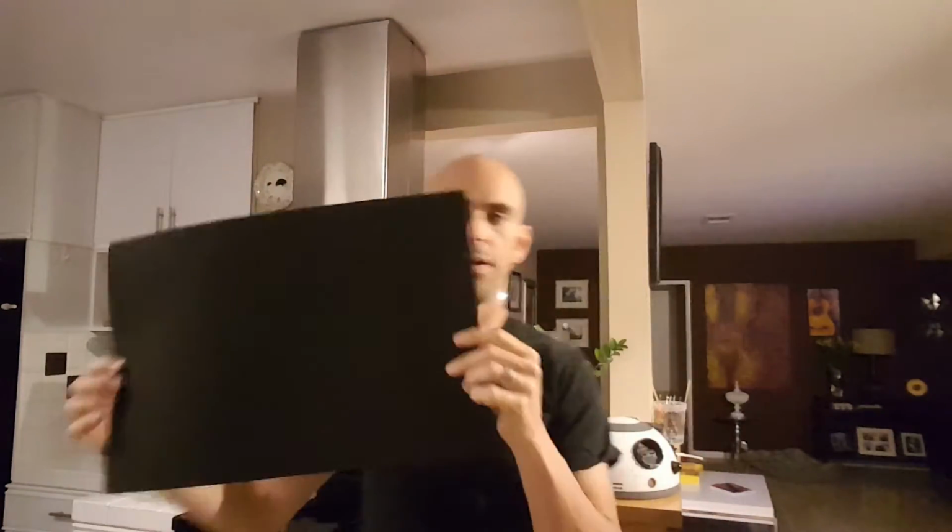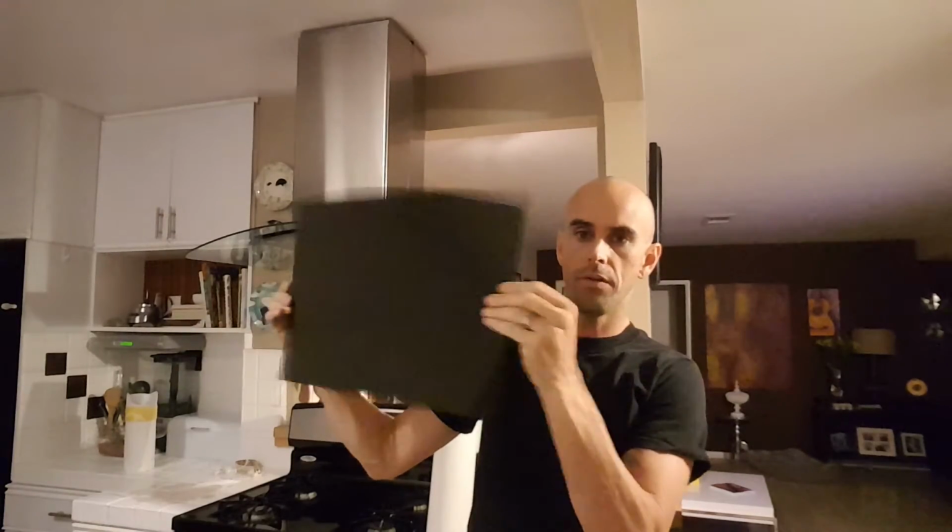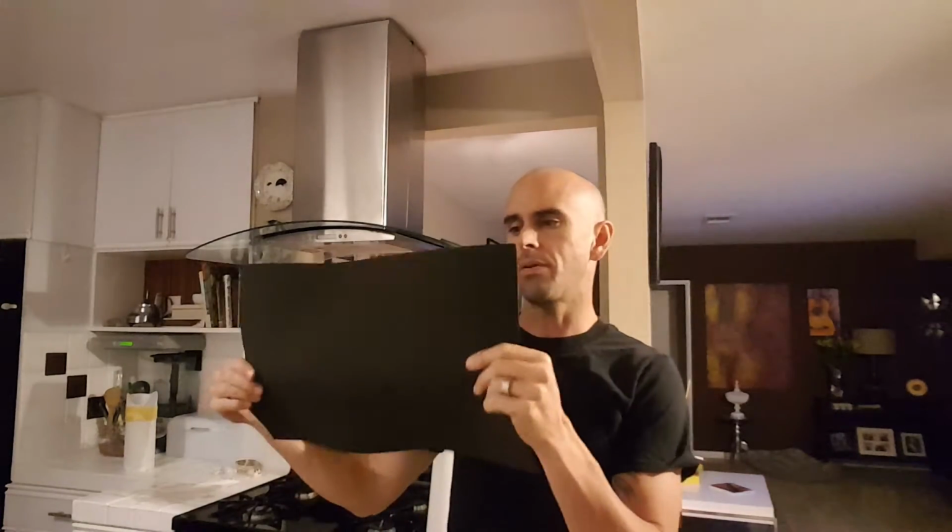Let's see, I got some over here, which comes in a sheet about this big. I'm out of all the other colors. You can tell it's very colorful. It comes in a big pack. I think there's 10 or 12 sheets in a pack for around $4.